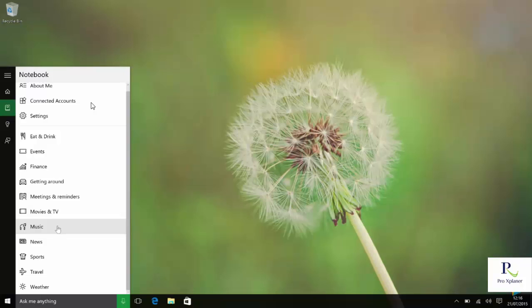Here's one that I use all the time. Cortana is very good at reminding me to leave for work, or leave work to get home at a convenient time. So Cortana knows where I work, Cortana knows where I live. So she will keep an eye on traffic, and if traffic's bad at a time I need to leave for work, she will tell me that I need to leave a little bit earlier today, which is quite good. I mean, now I'm never late for work. And this is the kind of idea with Cortana. Cortana will now try and make your life easier by keeping an eye on things that you won't be able to keep an eye on all the time.